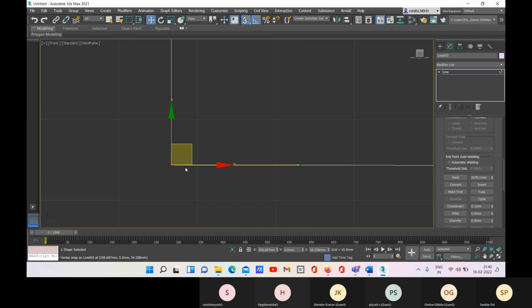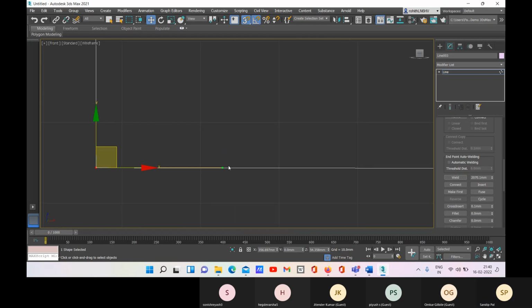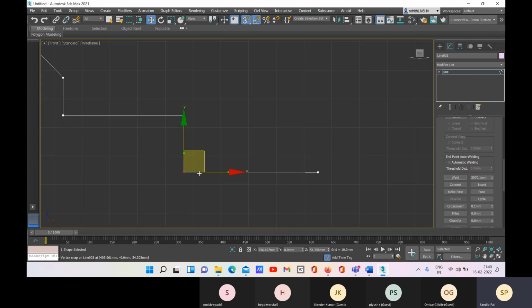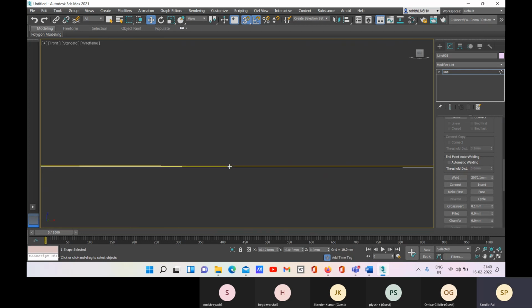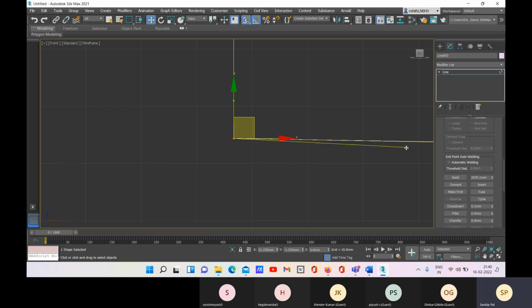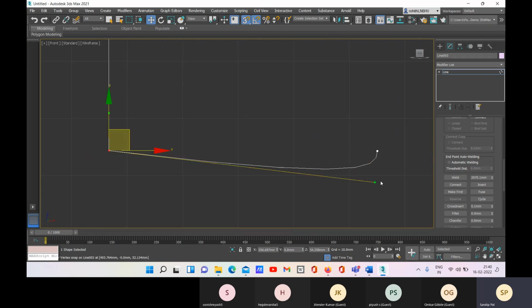Okay. So you see now, if you have created the point, these two points of the single line are not parallel, right? So here you can make it parallel with the help of this handle. Okay, and this handle also helps you to have a curve.